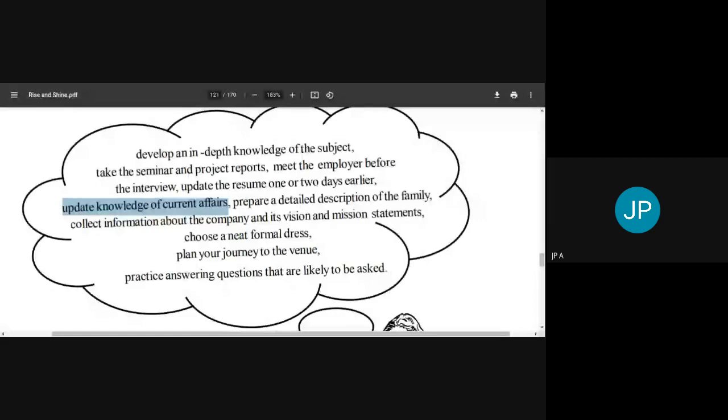Something that is now currently happening is called current affairs. The major thing in current affairs, what is now happening, you can see in the front pages of the newspaper. So current affairs is something that we have to be familiar with. We have to know what is happening around us in the world. If you discuss what is currently happening, you can mention the BRICS summit. So we should know what BRICS is.